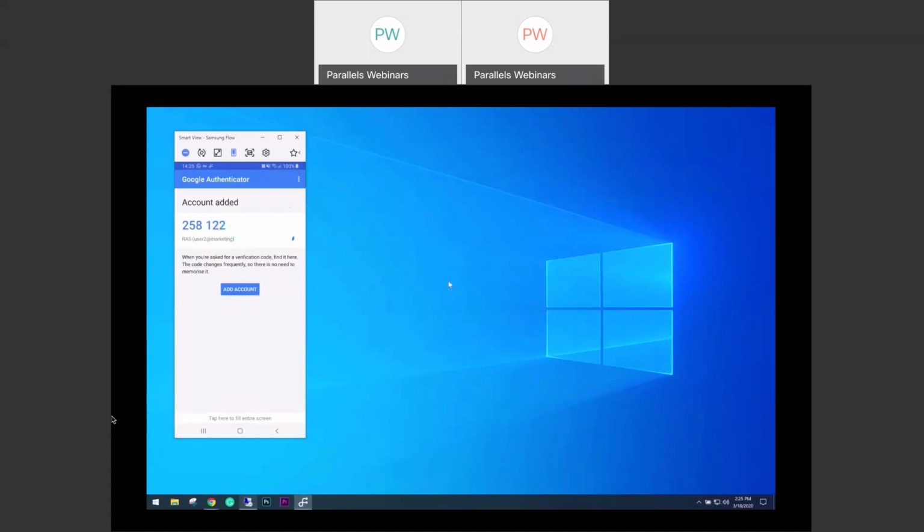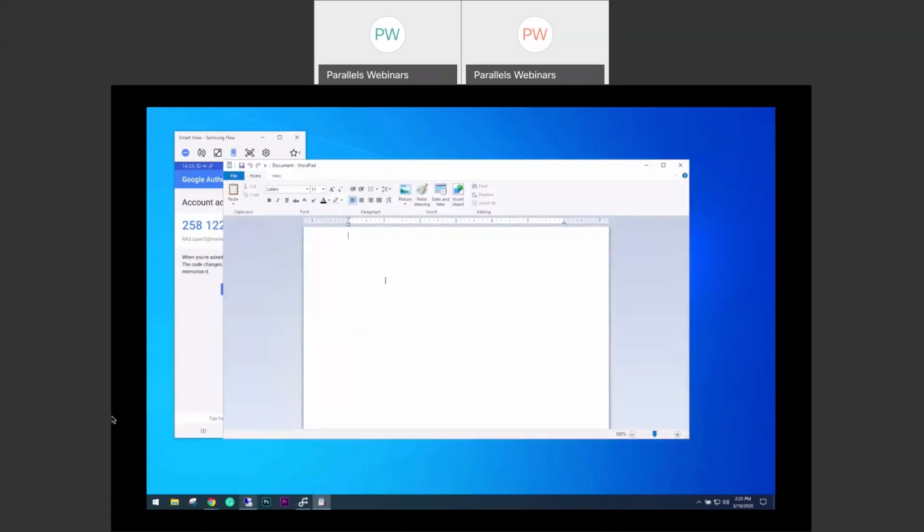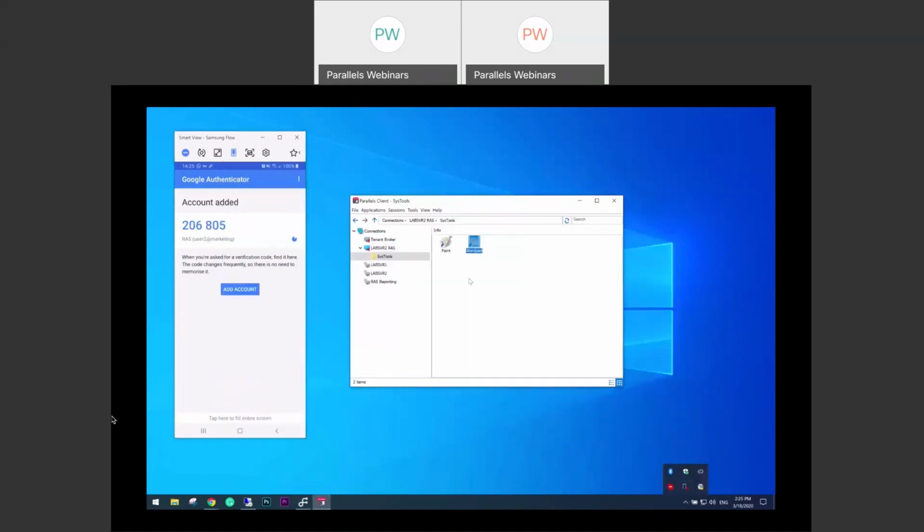And WordPad will pop up here in a second. So that is really it. I mean, that's how super simple it is. Since we're here, let me go ahead and close this off and turn it off if you'd like, right? Let me get out of WordPad and I'll log off my client again.